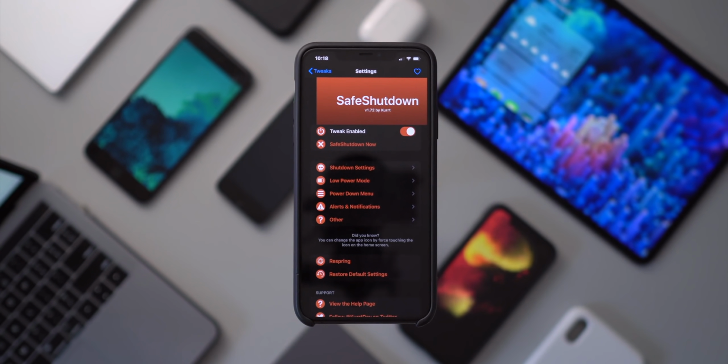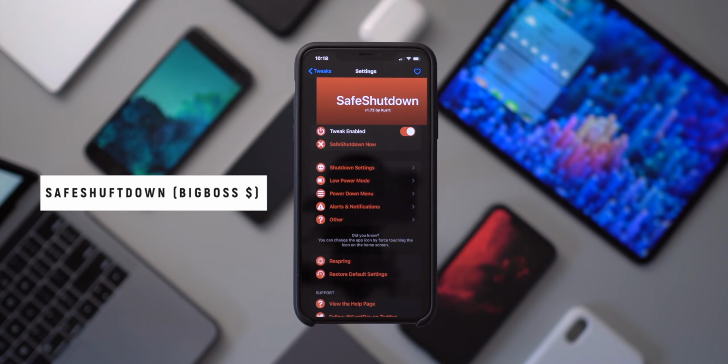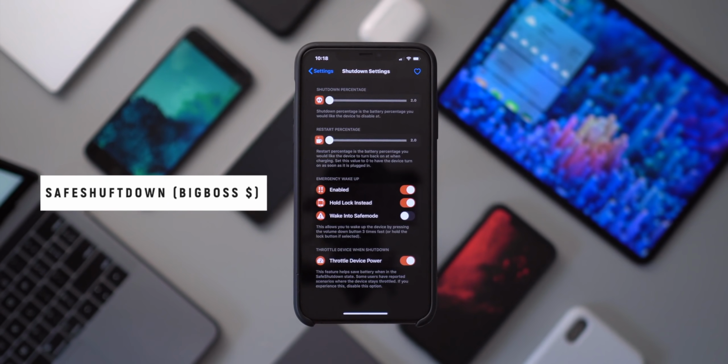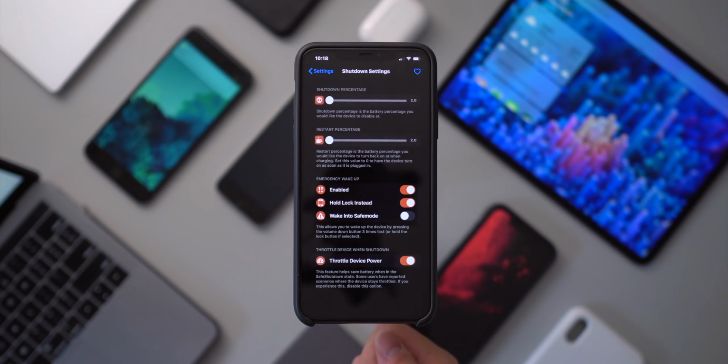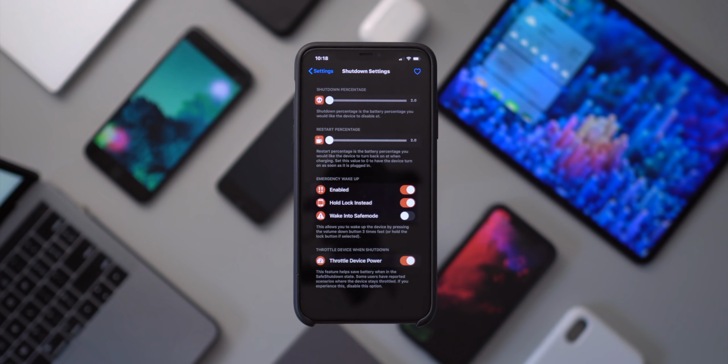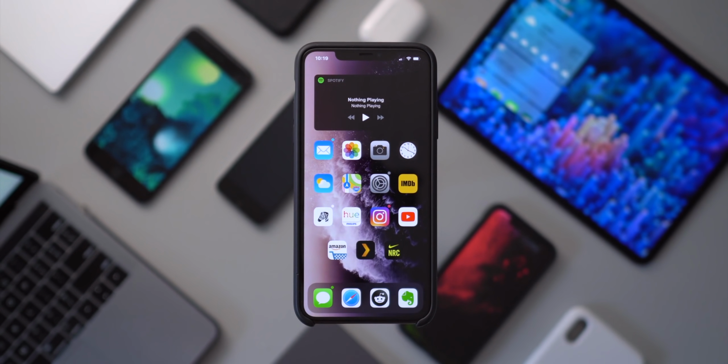This one's kind of jailbreak related, but I wanted to include it in the top paid tweaks video because it is one I use all the time. Safe Shutdown. Basically, what this will do is shut down your device and put it in an ultra low power state when your device gets to a set amount, say 2%, which is what I have mine at. And basically it will make that last 2% last for a couple of hours. So when I plug my phone back in, I'm already in the jailbroken state. It never actually completely shut down. It was the tweak that was saving extra battery. So I use that one all the time. It's super awesome if you guys run out of battery quite a bit.